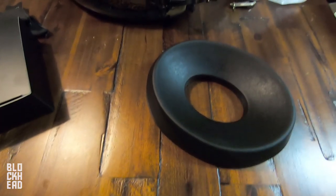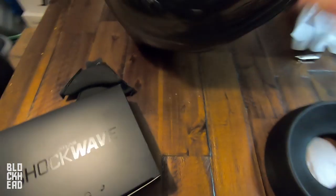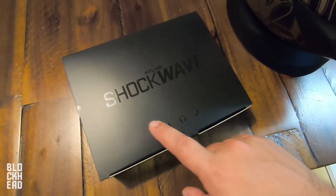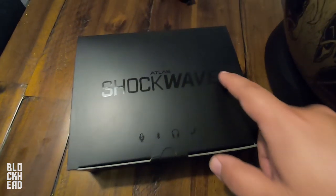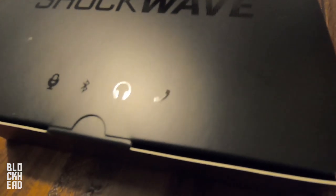Whenever working on a helmet, it helps if you have one of these helmet donuts so you're not scratching it up. For this you also need these little screwdrivers. But first, let's go ahead and unbox this thing. I love the packaging — you've got that flat black with the gloss black graphics. Always classy.